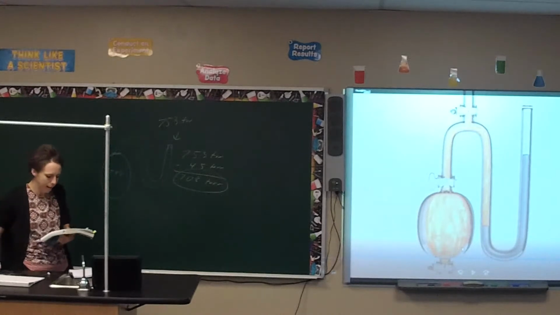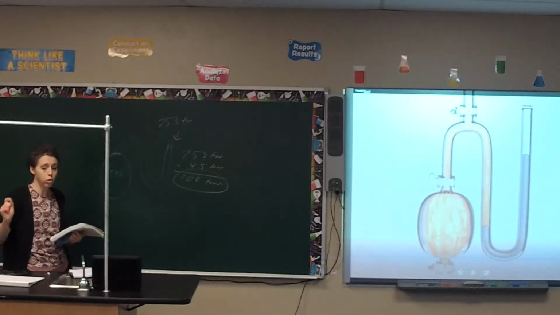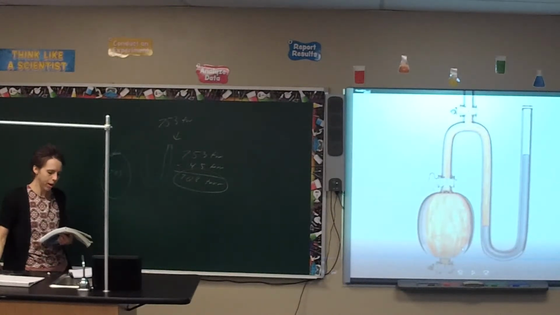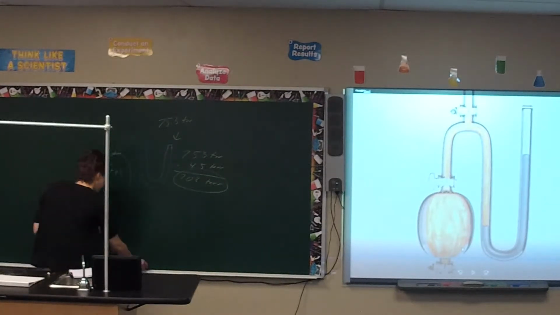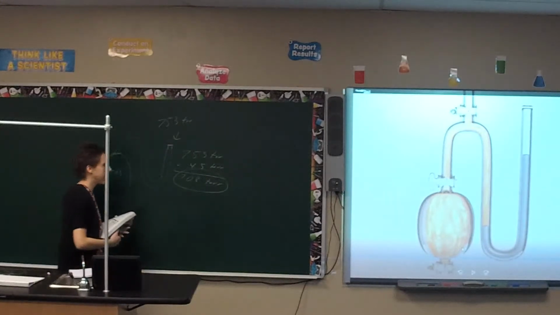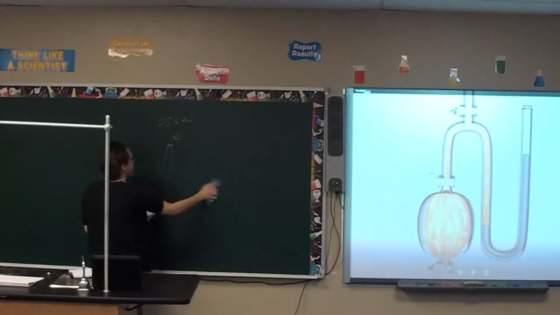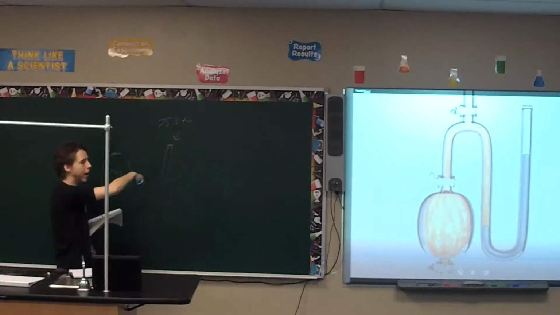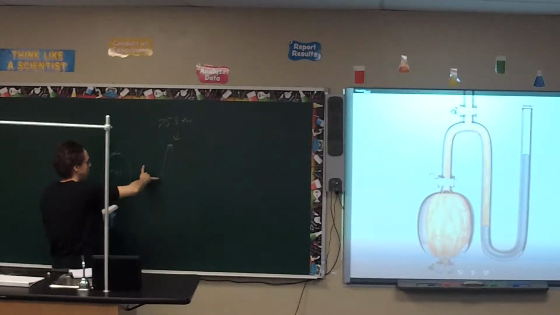Alright, example 5.C. The difference between two mercury levels in a closed-end manometer is 345 millimeters of mercury. What's the pressure of the gas? If it's a closed-end one and it's not open to the atmosphere, do we care what the atmospheric pressure is? No, we don't care. So you just look to see how much it shifts by.